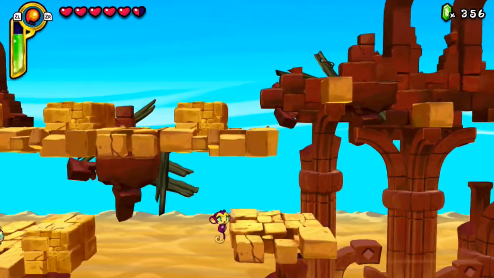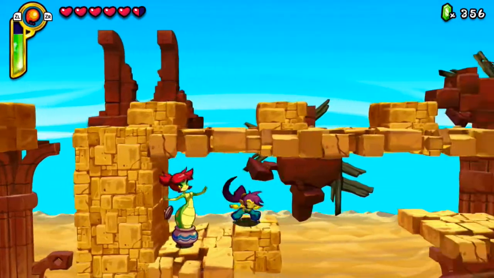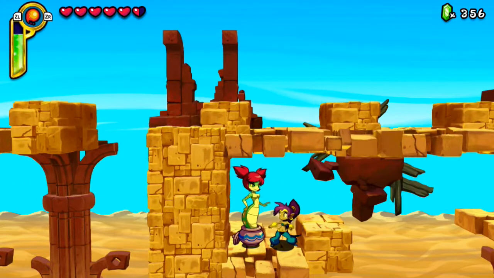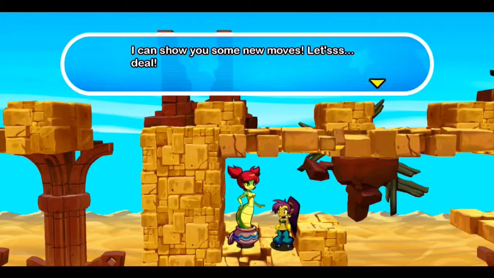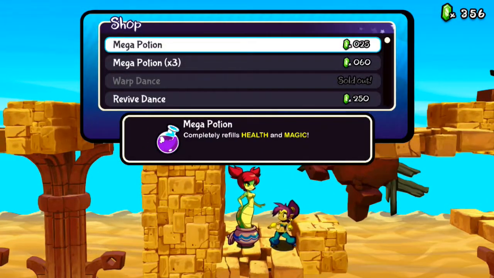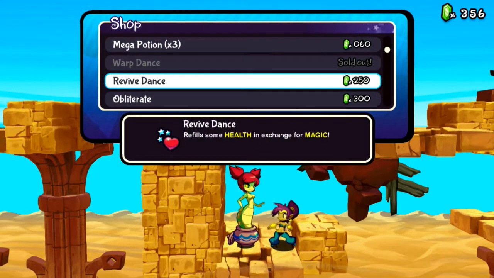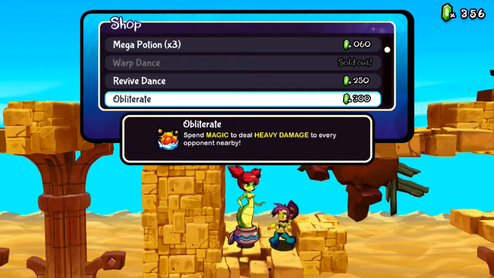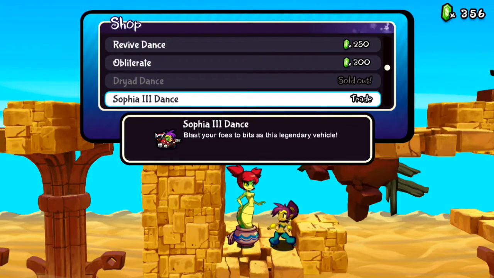All right, swag. So here is Tuki once again, just like we found her back in the Mermaid Falls area. She is here in Tasseltown. So let's see what we can buy from her right now. Revive Dance is something we can get. Obliterate Dance would also be pretty decent, because it's just a kind of powerful attack. We obviously can't get Sophia the Third, because we don't have the trade for it.